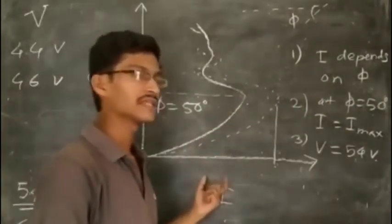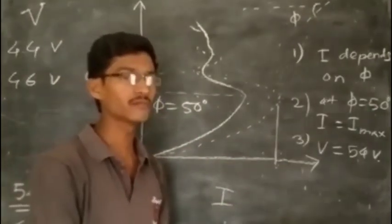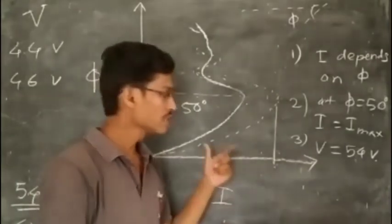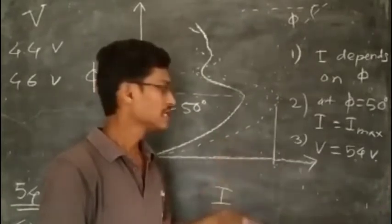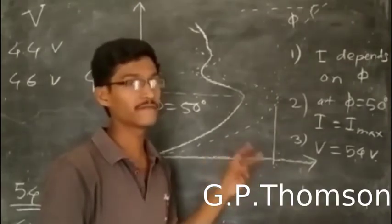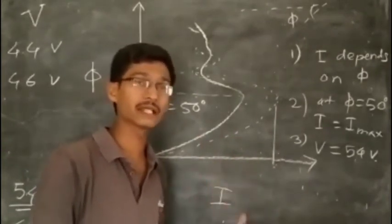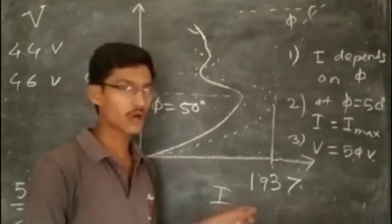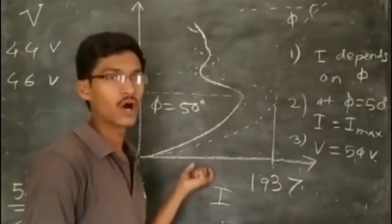These observations match Bragg's law of X-ray diffraction. Now you know who shows diffraction, wave or particle. Obviously a wave shows a diffraction pattern. So this phenomenon can be explained only if electrons are waves. A similar experiment was done by G.P. Thomson. This is a different Thomson from the Thomson of the atomic model. He also did the same experiment independently. And so in 1937, Davisson and Thomson shared the Nobel Prize for the discovery of the electron as a wave, or electron diffraction.